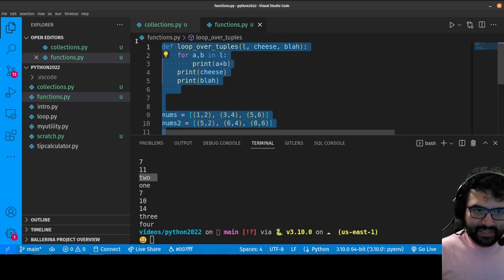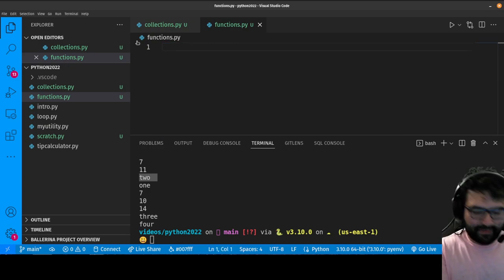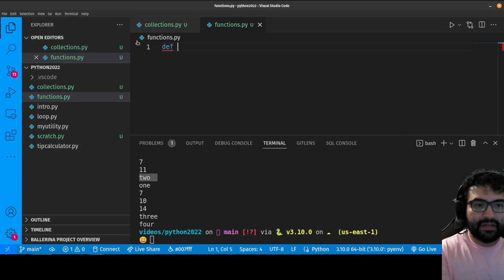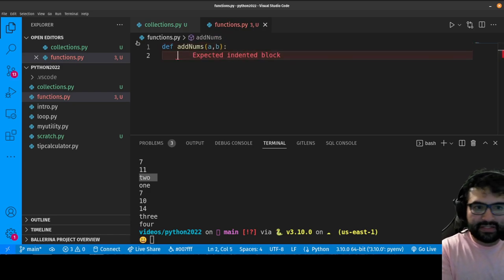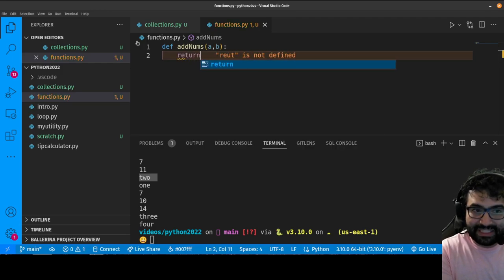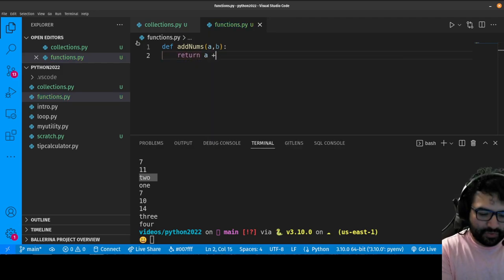Now where this gets really useful is when you start using return values. So for example, let's write a few functions. Def add nums, which is going to take 2 things, and it's going to have a return value, which means the function actually gives you something back. So it's going to return a plus b.